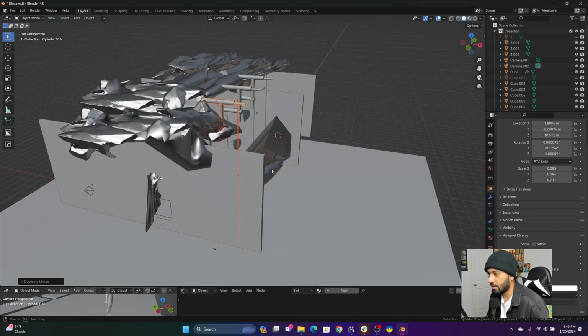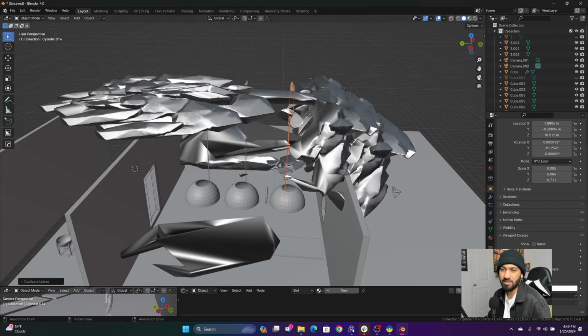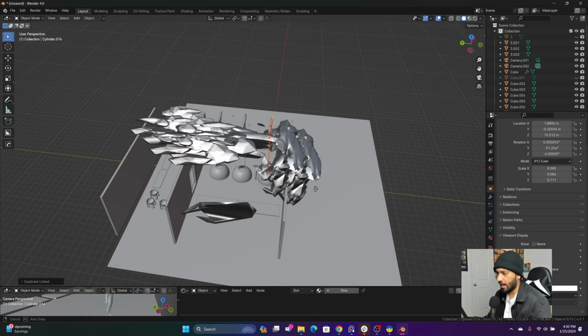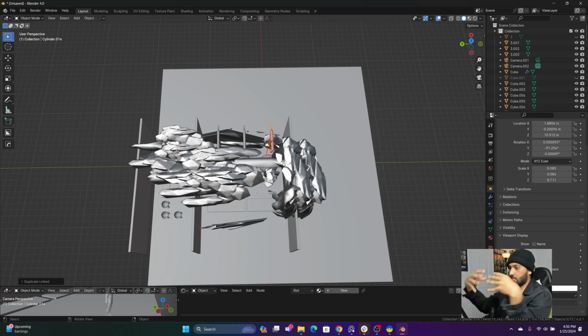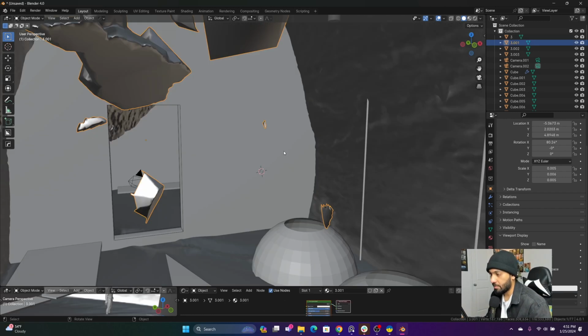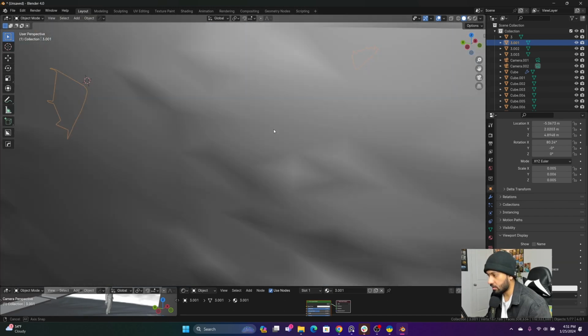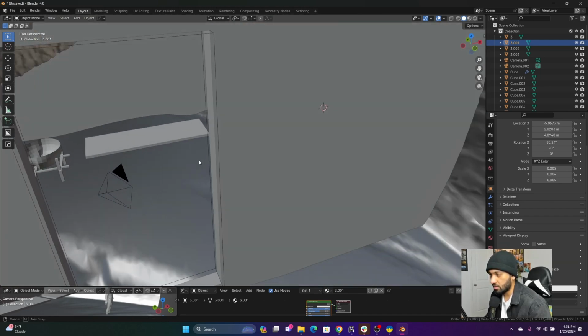And I've got to figure out what solar panels even look like. How are they connected? It looks like the way it works is that there's a bracket of some sort, and then these panels are sitting on top of it. So in our case, what we could do is have some sort of extrusion happening inwards, and then these jewels are sitting on top of it. And then there's a pipe going through the rock into the jewels. That could be something. But as far as the layout of everything goes, this is a good place to be.